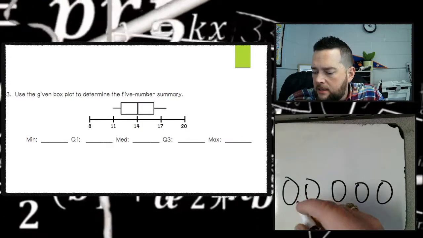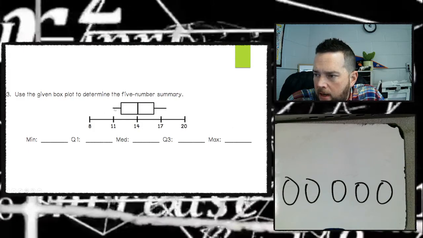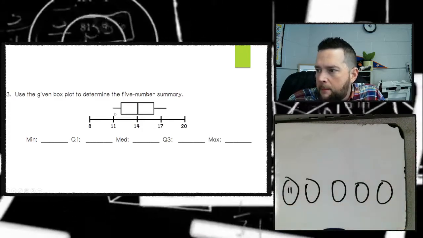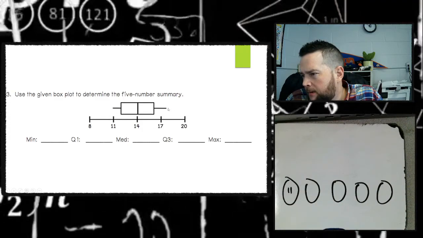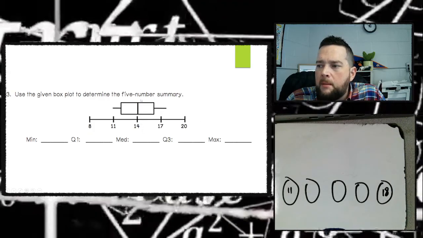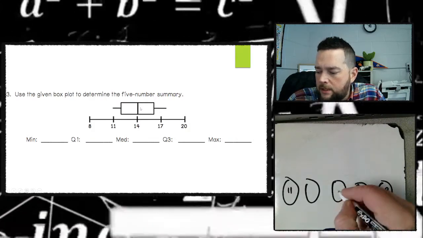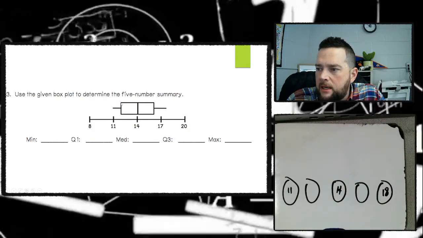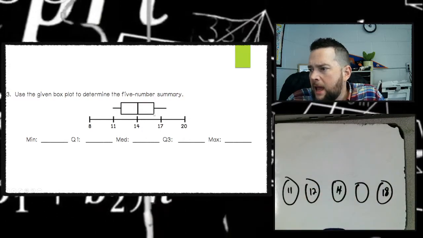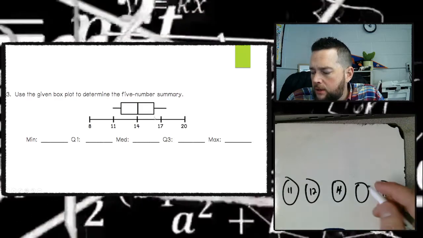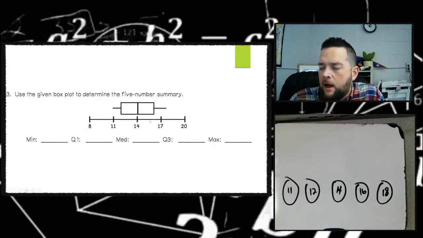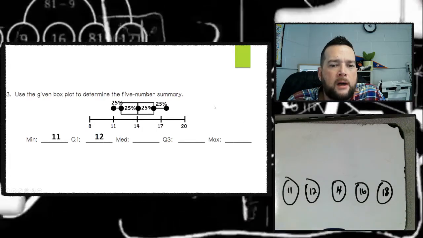All right, well, I have my 5 values listed out right here that I need to find. I know my least is going to be where the line, or the graph, stops on the left side, so that's 11. And my greatest is going to be just above 17. That looks like it's going to be 18, so I'm going to put that as my greatest. My median is the middle line, that's 14. My Q1 is the left side of the box, which is going to be about 12. And my Q3 is going to be at about 16. That's the right side of the box, just like that. So I went and I found my 5-number summary just like this.